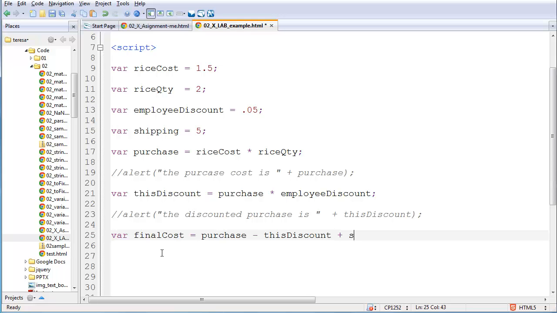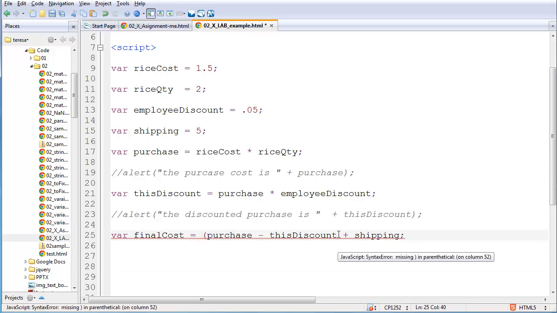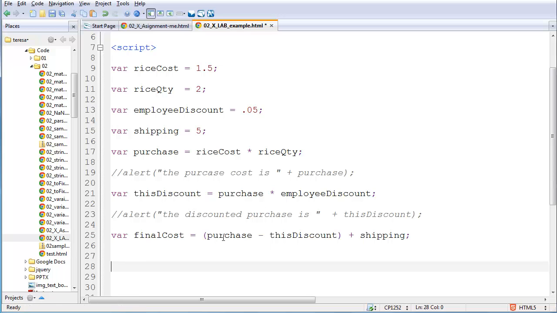Now we have a minus and we have a plus. Even though JavaScript will do this in the correct way, it's always a good idea to use parentheses. So you probably want to do this. First we're going to subtract the discount from the purchase, then we're going to add the shipping. It's a little bit more logical manner of doing things.